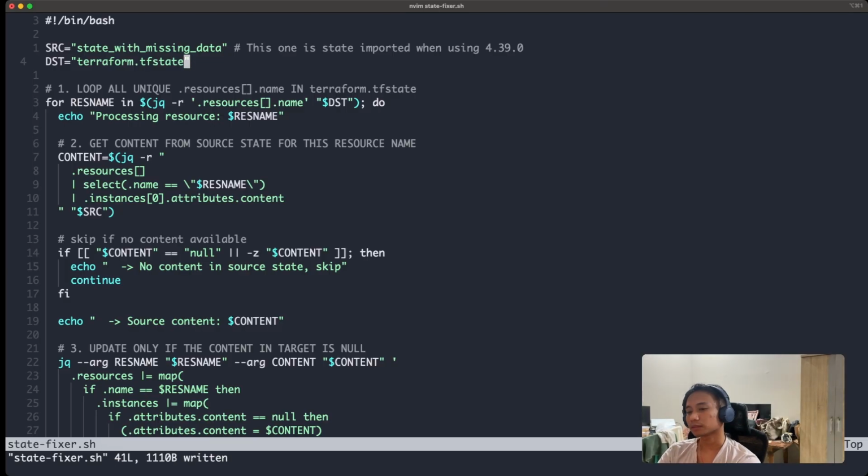It's kind of weird. Yeah, Terraform needs to work on this, I guess. But anyway, we can work out the final script.